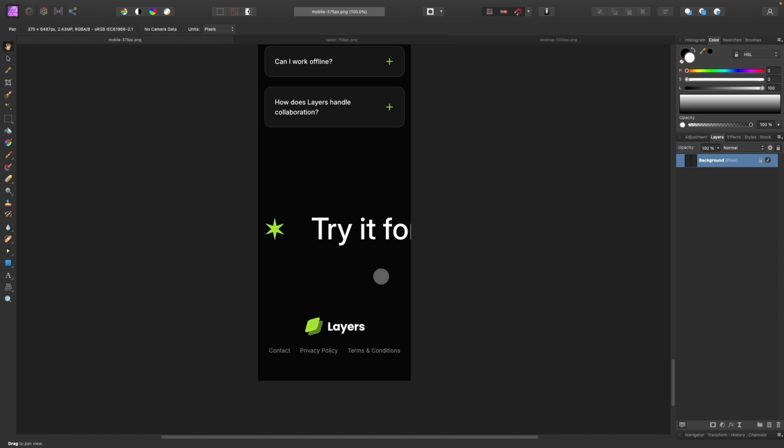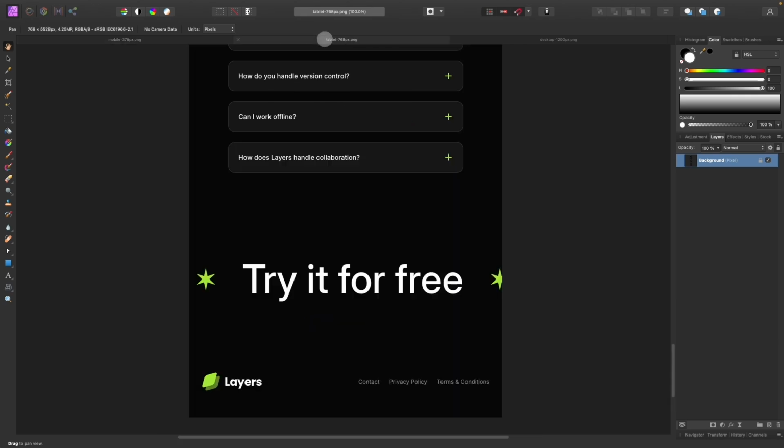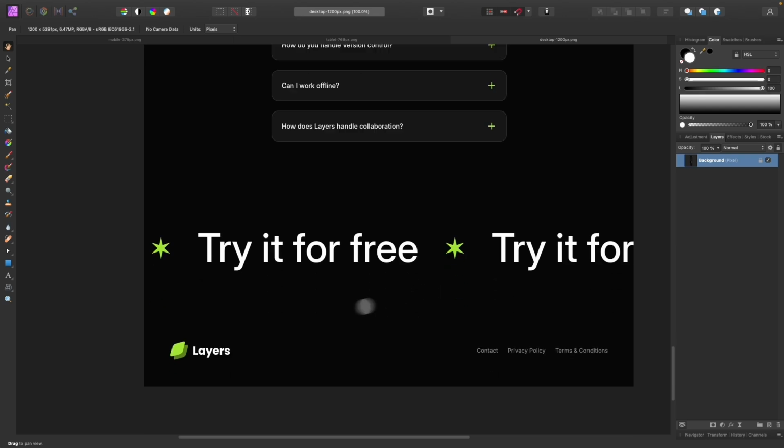For the last section of the page, we just have our footer, which is going to have the logo and a couple of links stacked on top of each other. Over in the tablet responsive view, you can see that it now has the logo to the left and the links to the right. And in the desktop view, we're just spreading that out a little bit, but still within our container for this particular size. So it should be a pretty easy section to create. And this is actually the only section of the page where we're not going to have any kind of animation. So once we create it, we're going to be done with that particular section. So without further ado, let's go ahead and jump over to our code.